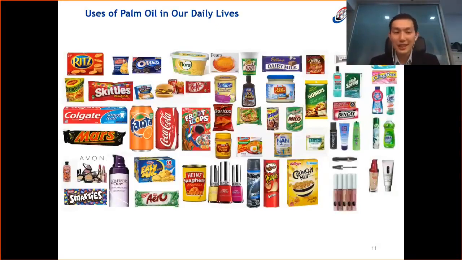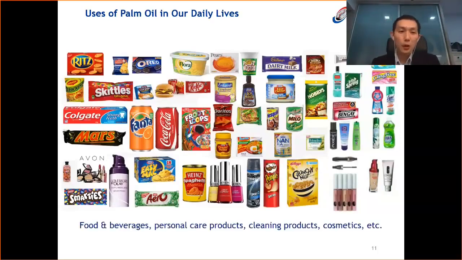So here you can see there are a lot of food and beverages that contain palm oil, something you might not know. For example, can you see Milo here? The Milo that you drink has a palm oil ingredient inside as well. Don't believe it? Well, you can go look at your Milo package and see the ingredients list there, right?